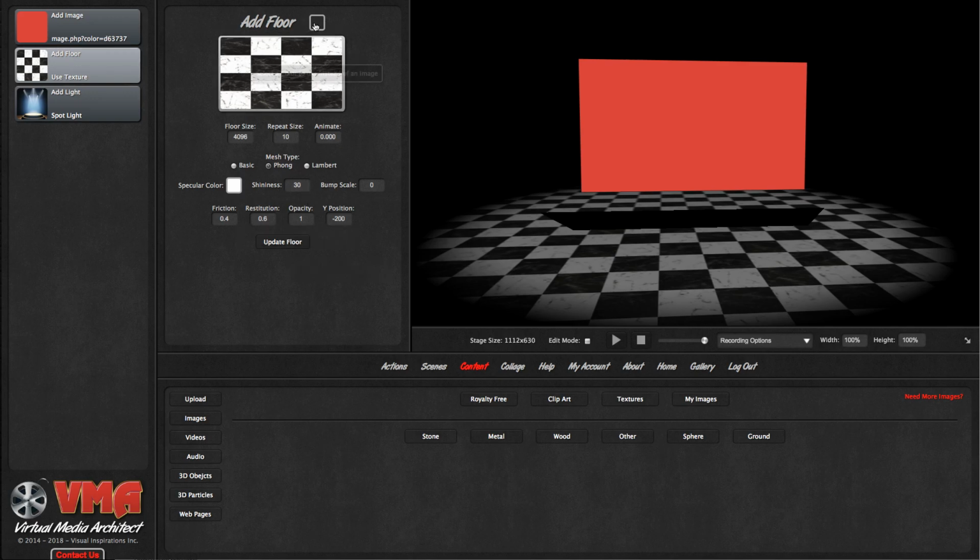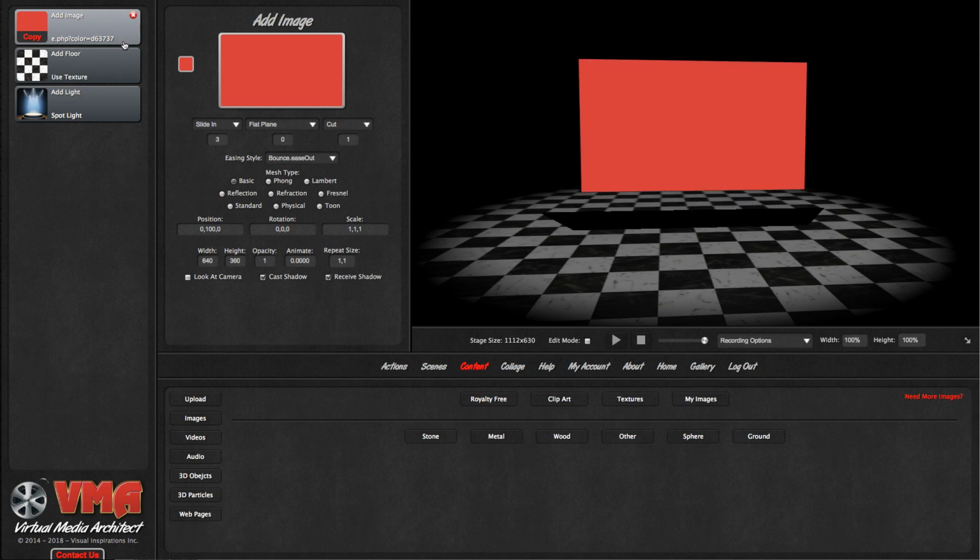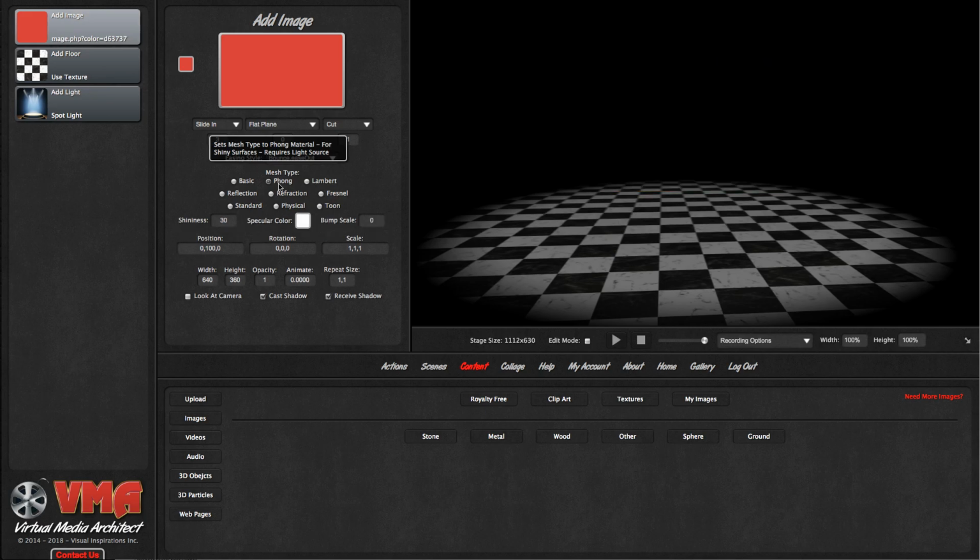And again, you can have just a solid color floor, and if you want a different texture, you do the same thing we did with a picture. Just drag an image up.